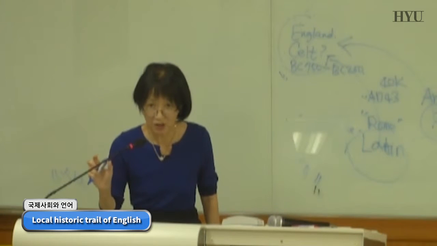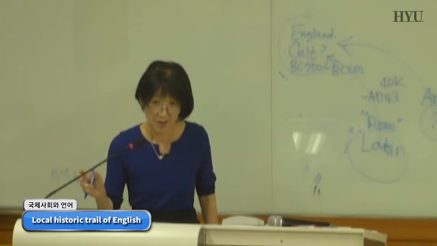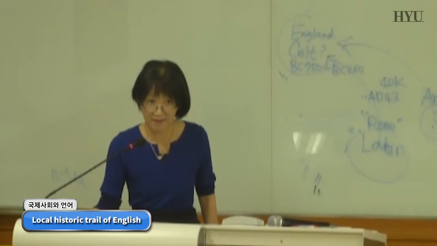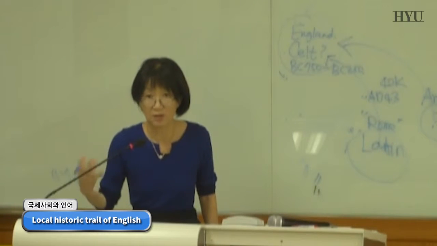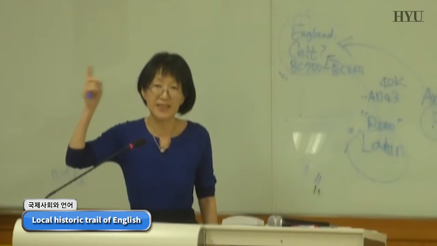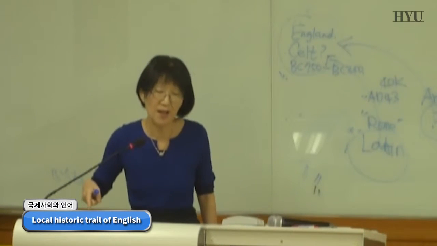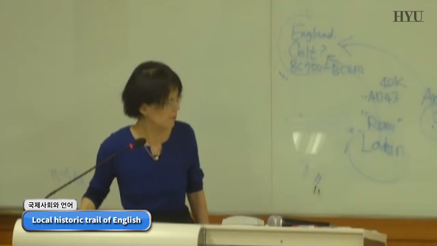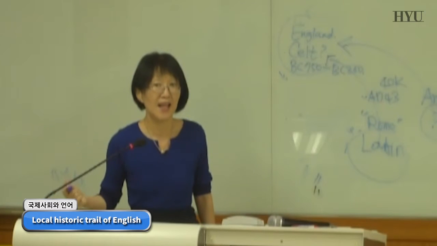The Roman emperor and the Roman soldiers had maintained a peaceful coexistence with the Celtic people. So after the Roman soldiers were gone, the Celtic people were in trouble. Why? Because they no longer had protection from the Roman soldiers. There were very savage tribes in the northern part of Britain, and they began to plunder the Celtic people. So the Celtic people needed help.